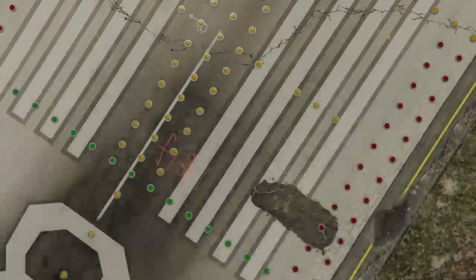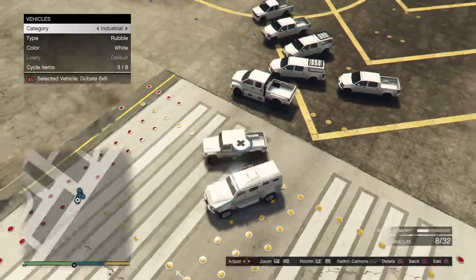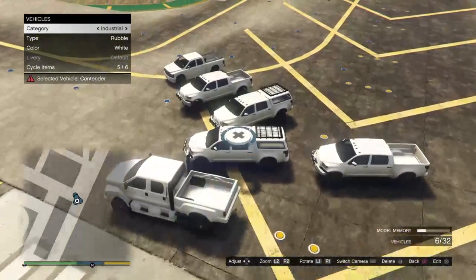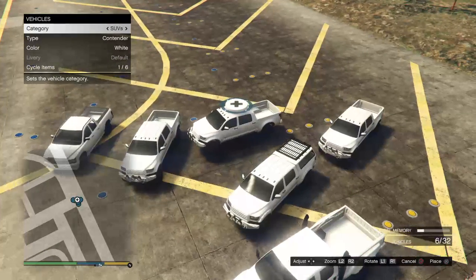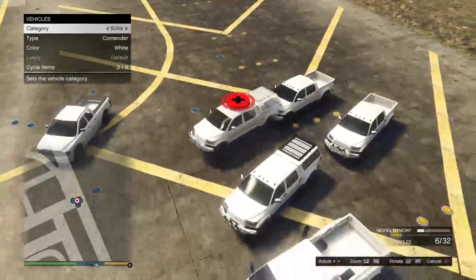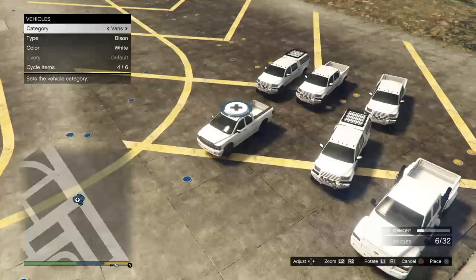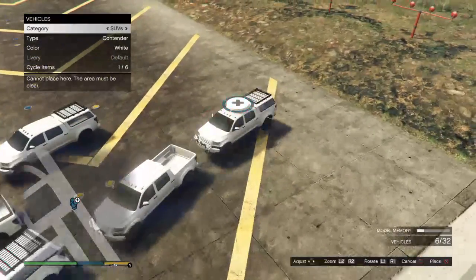Basically, let me go ahead and get rid of some vehicles real quick. Placement vehicles. This is how I get access to all these vehicles, by the way. So I don't want that. I want to keep all these other vehicles here. Let me go ahead and just place all these over here. Now these better all be like normal. Alright, put this right here next to it. I'm actually going to have to pick up these and put them in the back.